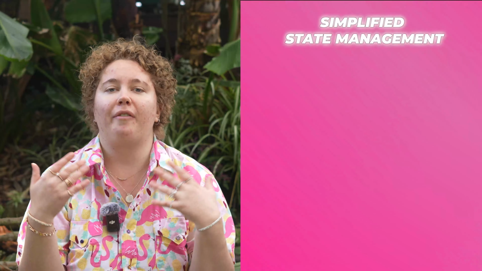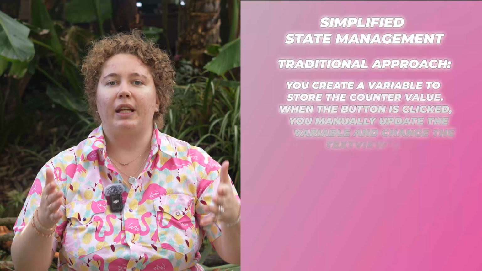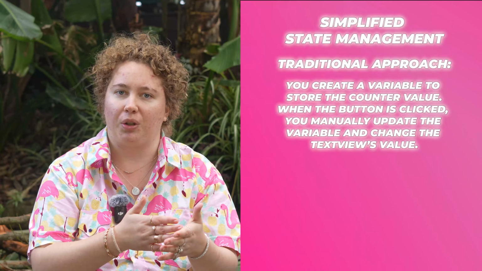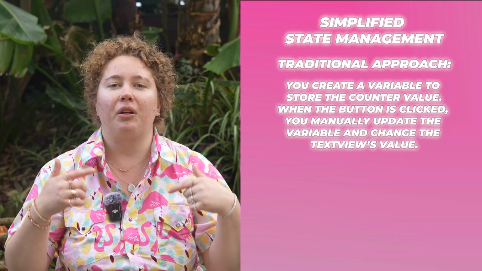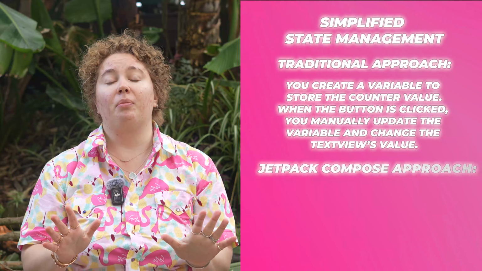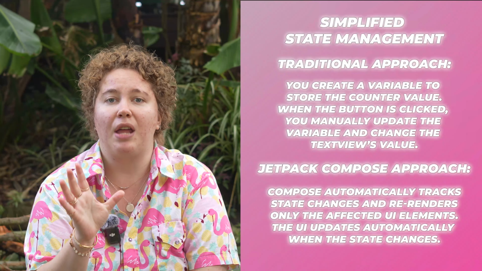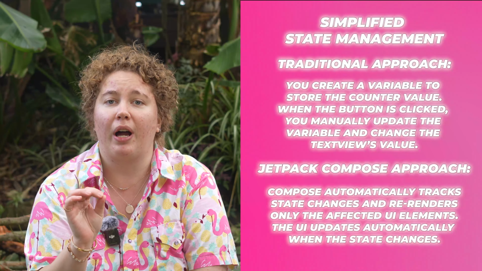Second, simplified state management. Imagine you have a button that increments a counter. The traditional approach would be you create a variable to store the counter value. When the button is clicked, you manually update the variable and change the text view's value. The Jetpack Compose approach is different. Compose automatically tracks state changes and re-renders only the affected UI elements.